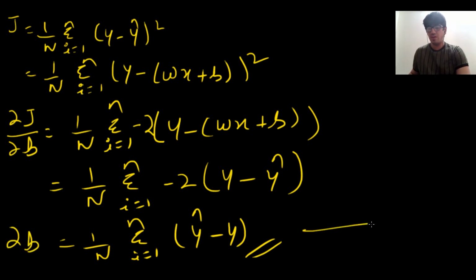Okay, so now I'm writing this as equation number 2. So keep this in mind. In the previous one we got the dw, and over here we got the db. So we got both of these. Now we have both of these terms. Now let's move on further.